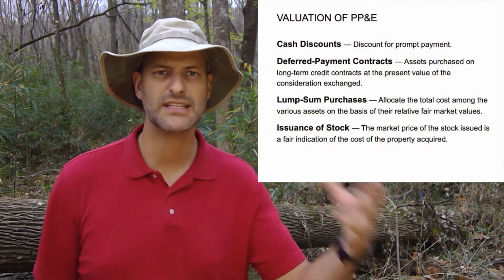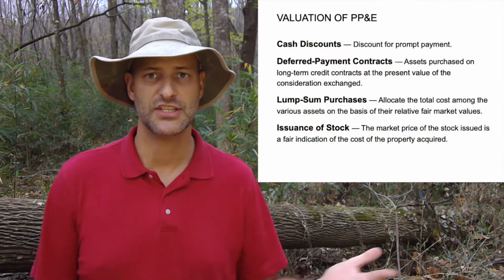Now, this comes into play when we start giving things, as I said, other than cash. So if we're trading assets, this comes up. If we're giving, say, stock or marketable securities or debt, and the question is, well, what's our acquisition cost? Well, it's the fair value of what we give up or the fair value of what we get, whichever one is more clearly evident. Sometimes that's going to be the stock, but if it's of a private company or if it's of your small company, that may not be clear, and it may actually be more clear when you talk about, well, what is the value of whatever you're acquiring? So some things to keep in mind here.